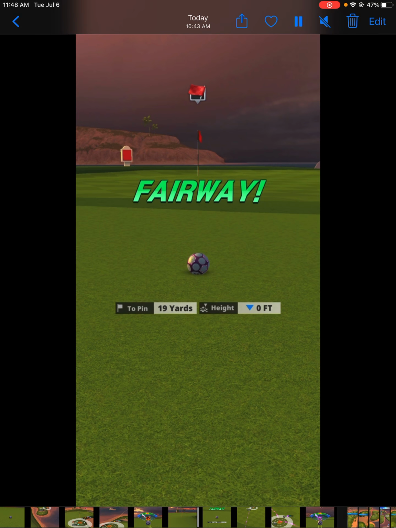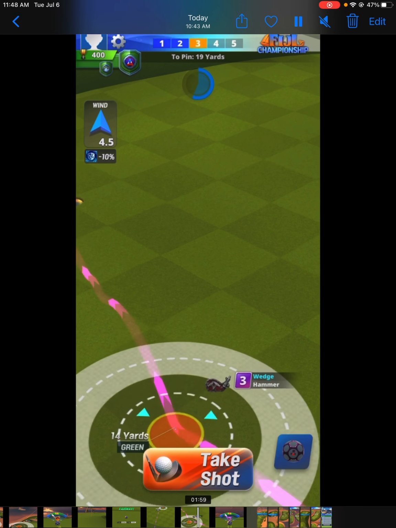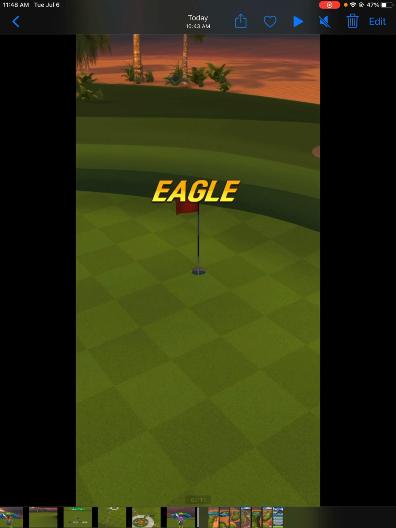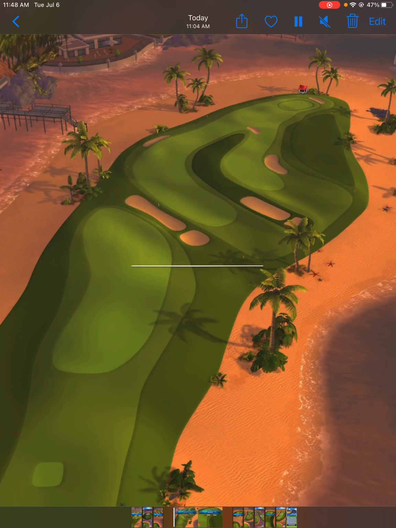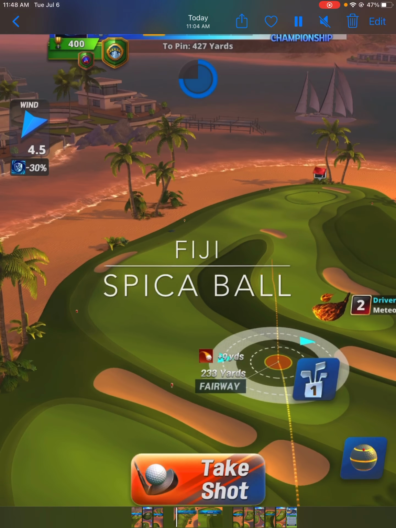This puts us onto the fairway in which we have to chip in for the eagle save. Pretty easy chip in though. We do hit it in for eagle, and we move on to hole number 4. We are going to be using the SPICA ball here because of the headwind.